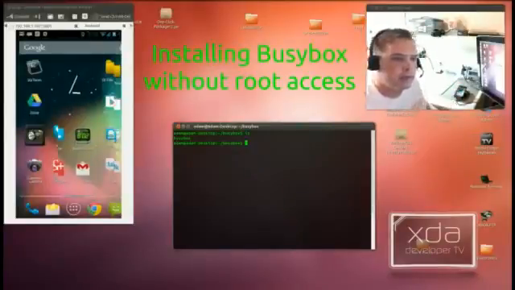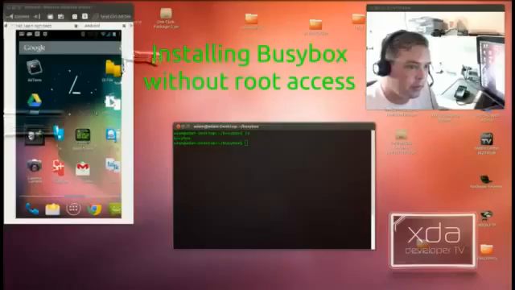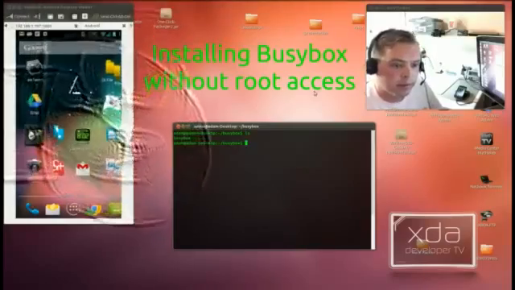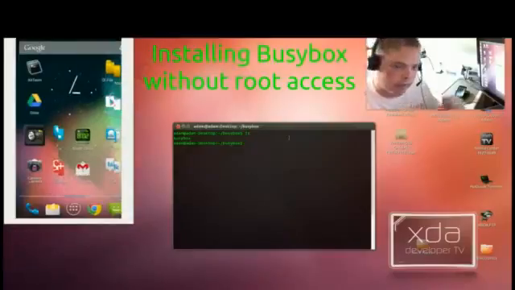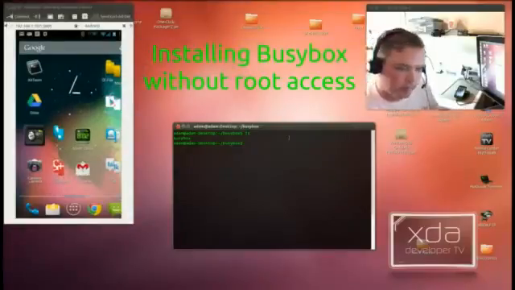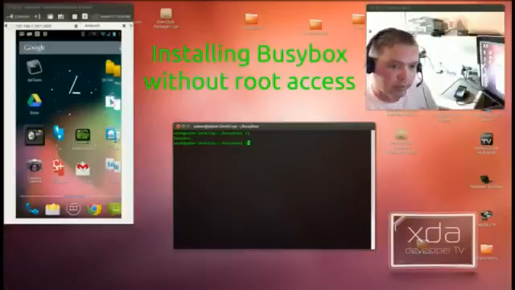Alright, so as you can see over here, I've got my device and it's connected up with the VNC connection, and you can see that window over here. So what we're going to do now is I've got the BusyBox on my system, and you can get that from the link in the description down below. And we're going to push that binary over.